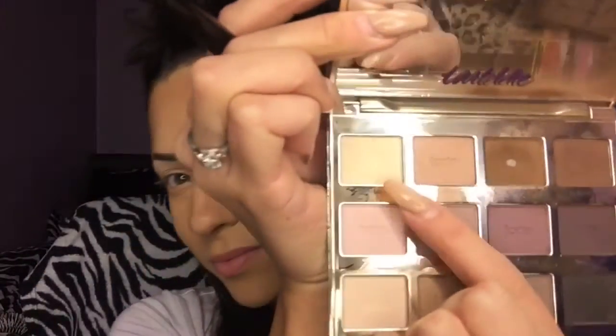Okay, so to start out, I'm going to be taking my Tartlette palette and this first color here, which is called Free Spirit, and I'm just going to be taking an e.l.f. concealer brush as a blending brush actually, and I'm just going to apply it to the whole lid.